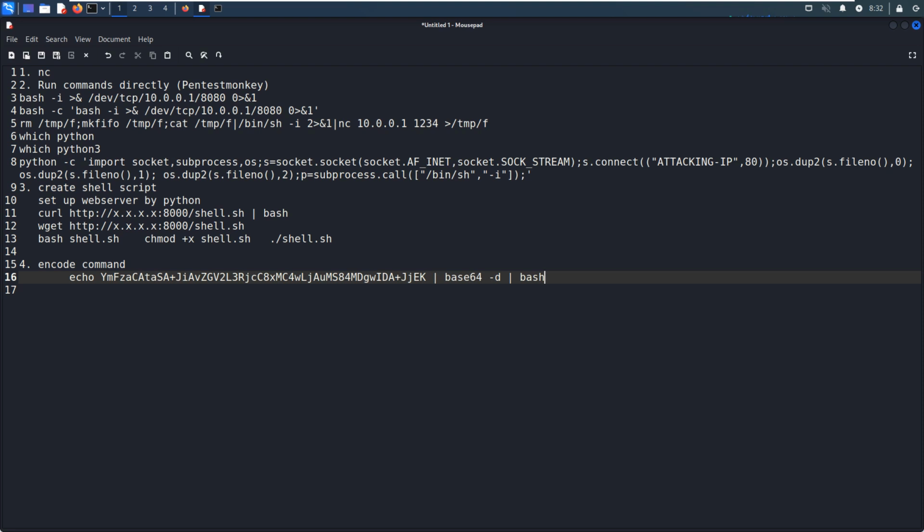So I think basically there will be 4 categories of techniques which can help us get the initial shell on the target. Let me show you in practice afterwards.